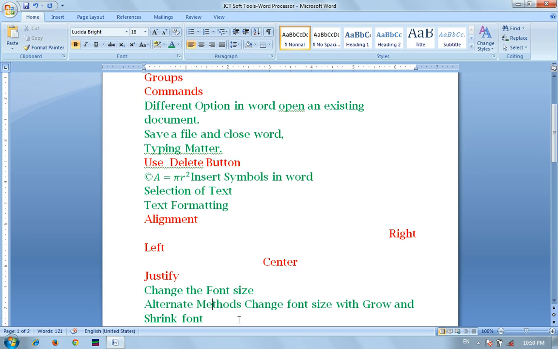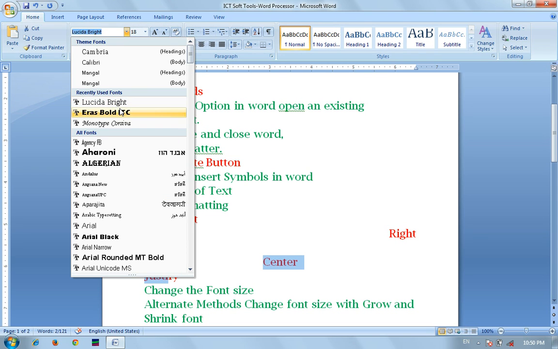To find which font face I am using, click on the Home ribbon tab, and in the Font group at the top you have the font face, here Lucida Bright. But I am changing my font face. First select your text, then change your font face. First choose your selection of text and click on the option.